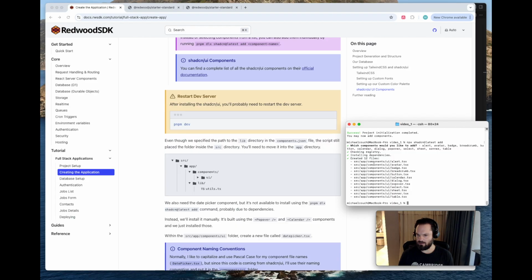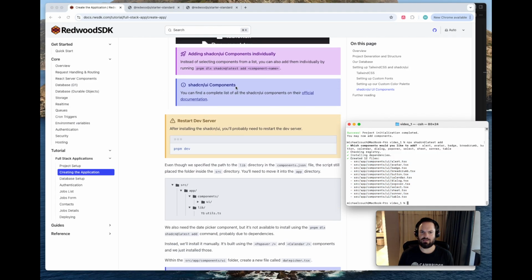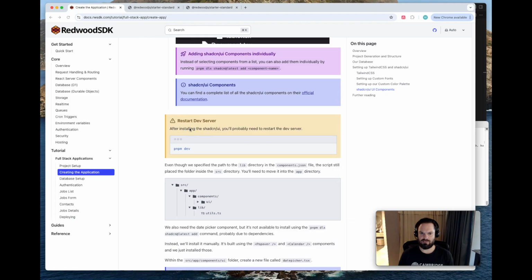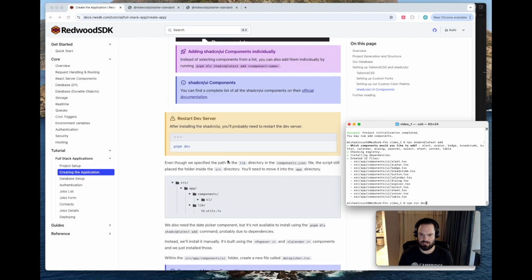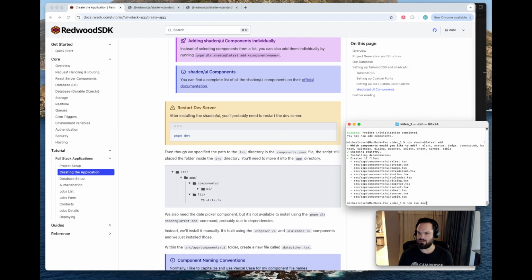Okay, so we've got all these React components. Then this is saying, hey, restart your dev server. Well, I turned it off anyway to do all my imports, so now we can just hit npm run dev. But actually, before I do that, I know that I'm going to have to change one thing about where it puts stuff. This tutorial says to put the lib folder with the utils in app.